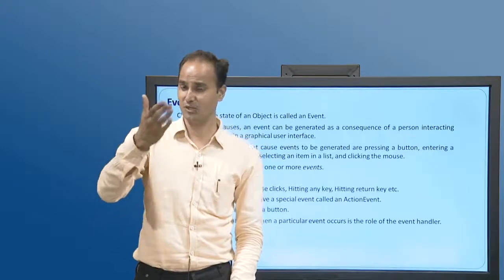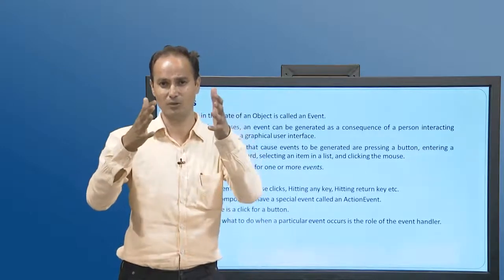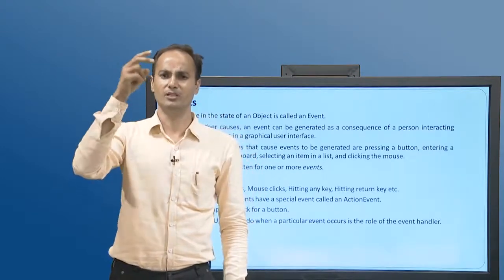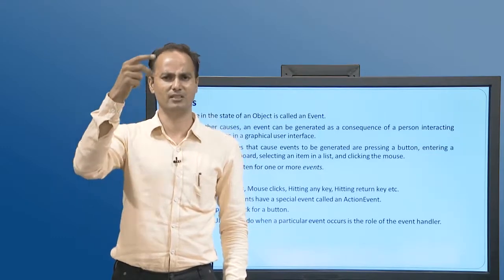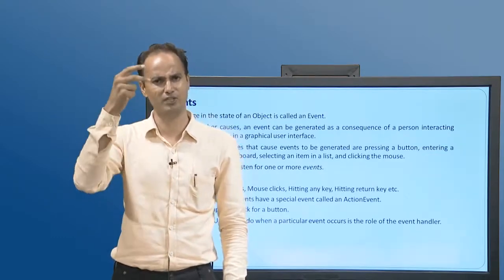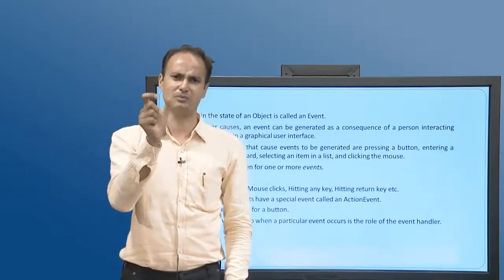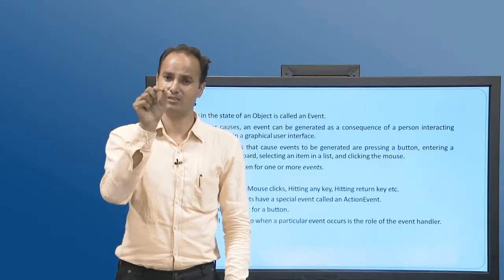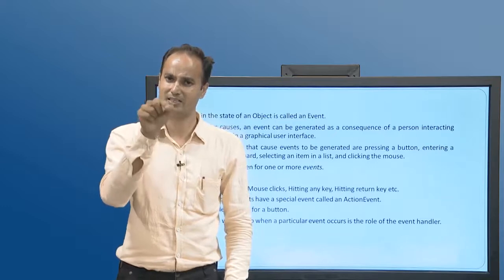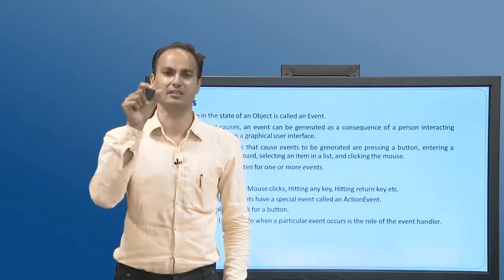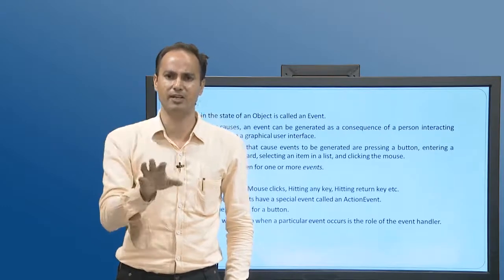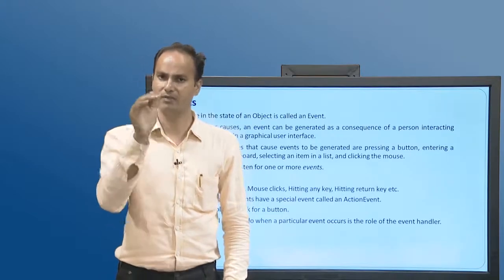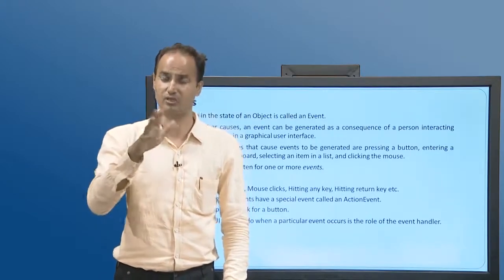Events happen in GUI based applications. Suppose we have two text fields, number 1 and number 2, and we want to perform operations like plus, minus or division, with values in the two text fields and the answer displayed in a third text field, and we have a simple button for summation or minus, whatever. So, when we click on a button, the click is nothing but an event; that event is triggered. When we click on a text field to enter a value, that means an event is triggered, because the text field focus is changed, the text field has got focus. When we click on a button, the button has got focus. So, this is called an event.